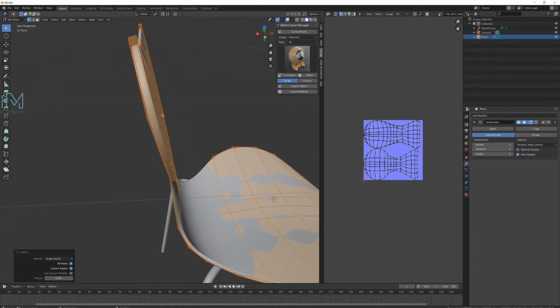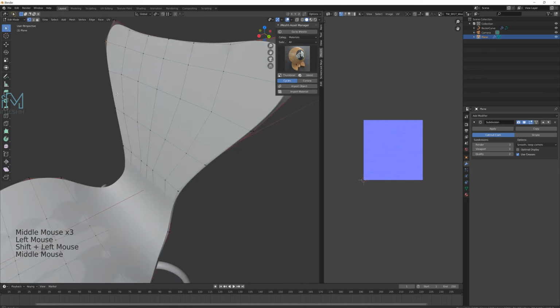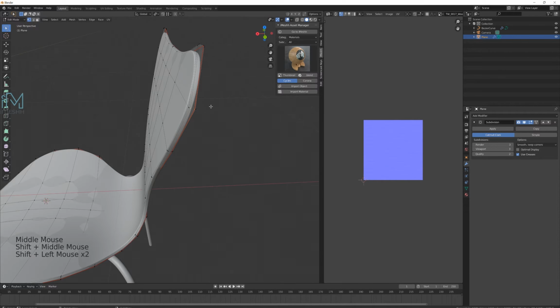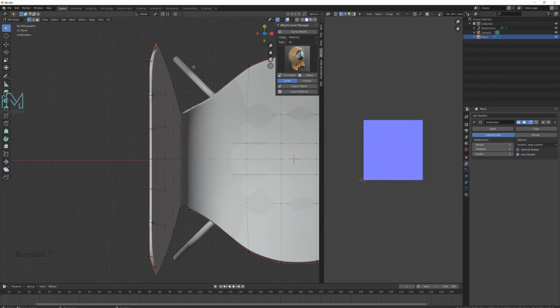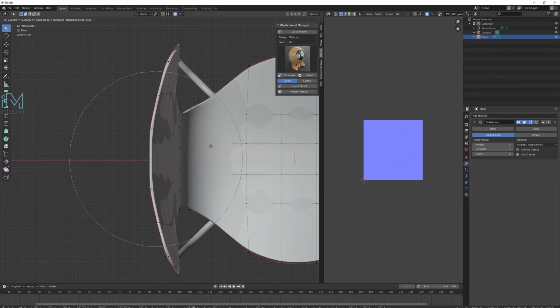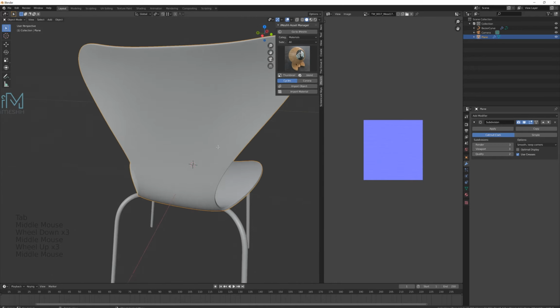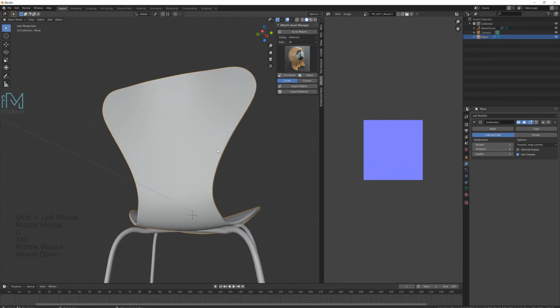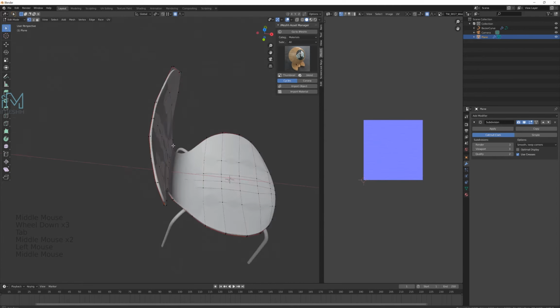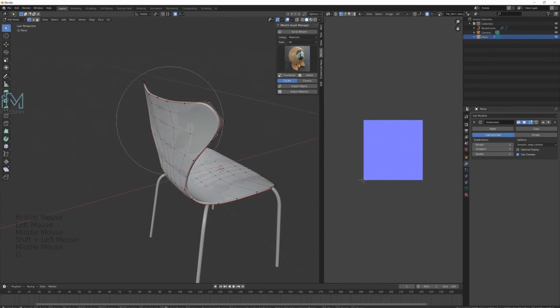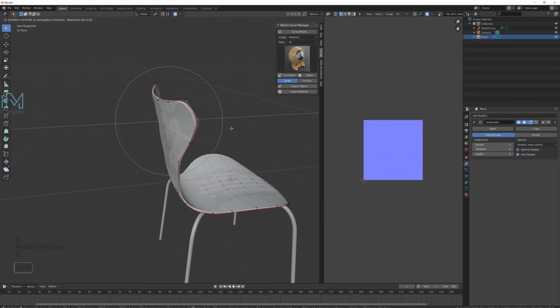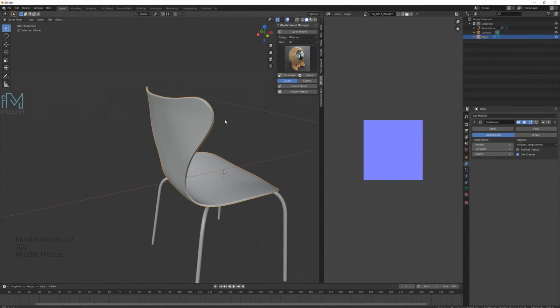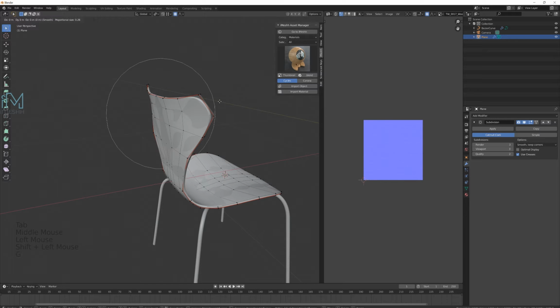Okay, and one thing I also noticed is that these sides also curve inwards, which I forgot to do at this point. So I'm going to get both of those and press O and move them on this axis. Move the proportional editing in a bit more and do it like that. So now we have a nice curve here too. And let's maybe pull these ones out a bit more. Okay, and let's actually grab these and push these like this. Okay, there's a funny one in the middle there. Let's bring these in.